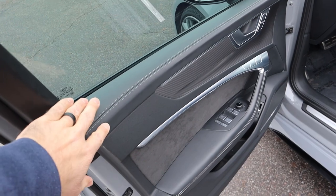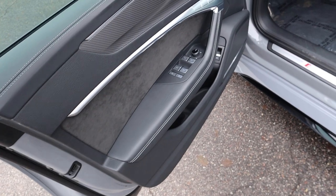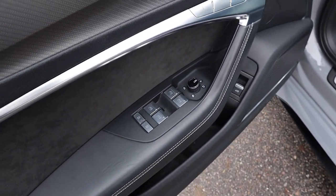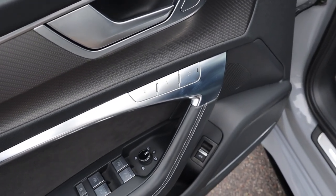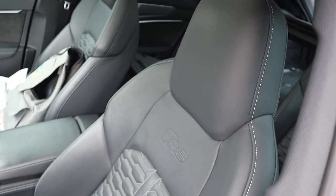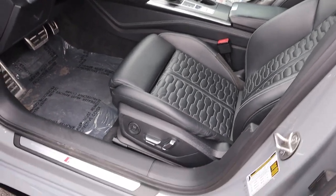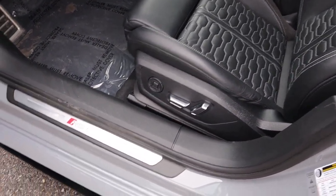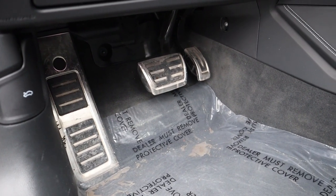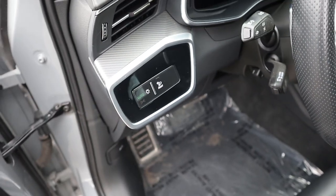Here is the front door panel — beautiful leather trim yet again, with carbon fiber, Alcantara, and more leather. It looks fantastic. All of our window controls are here along with mirror adjustments; the mirrors do power fold in. There's memory seat functionality, and blind spot monitoring for the mirrors. Here's the front seat with the RS logo and perforated leather in the center — a really cool design. Power adjustments are on the side, and there's an RS6 badge right there. Really cool-looking pedals and dead pedal, plus power adjustment for the steering wheel and light controls just up above.